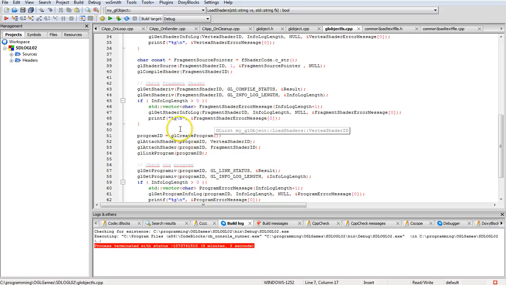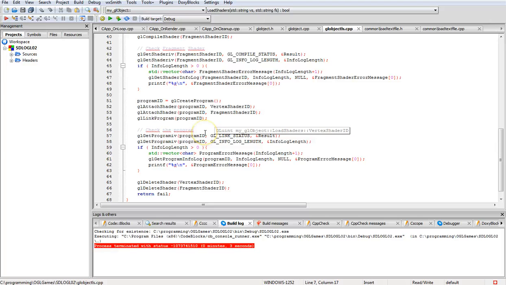You check it, then you combine those into a program. It creates the program ID and then binds those two to the program ID. This is where I was talking about the ability to unbind one of these from a program ID and bind other stuff back to it. This isn't the best way to do something. It would be better to have an object that you could set up for each of the targets, and then take them on and off, because you can have different ones affecting it.